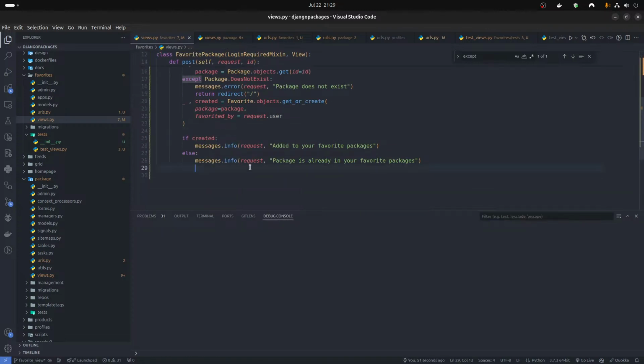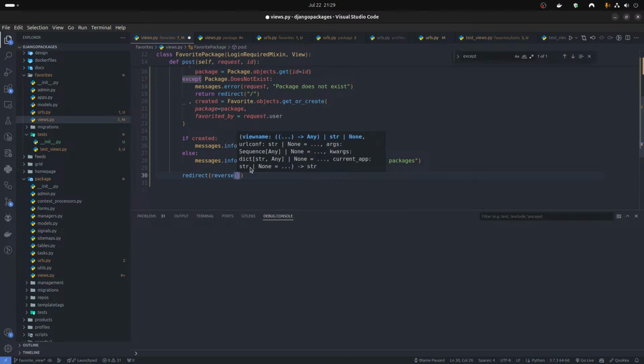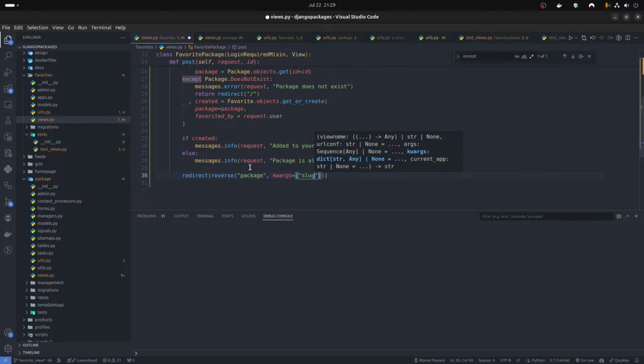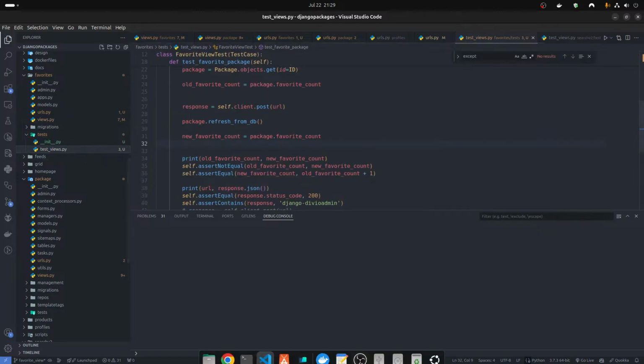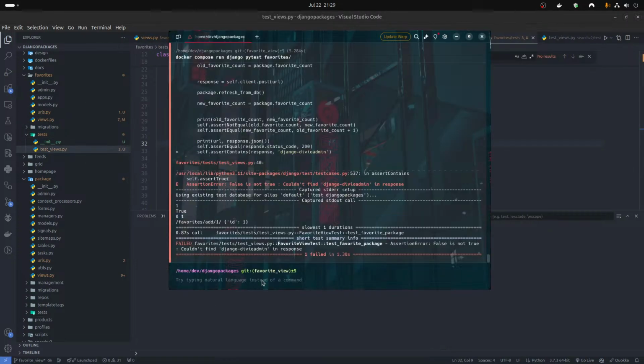So at the end of it, it should redirect us to reverse package, with keyword slug equal to package.slug. I'm going to test the view.